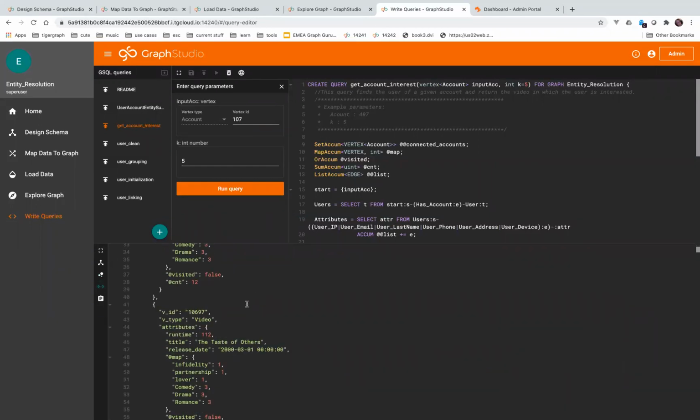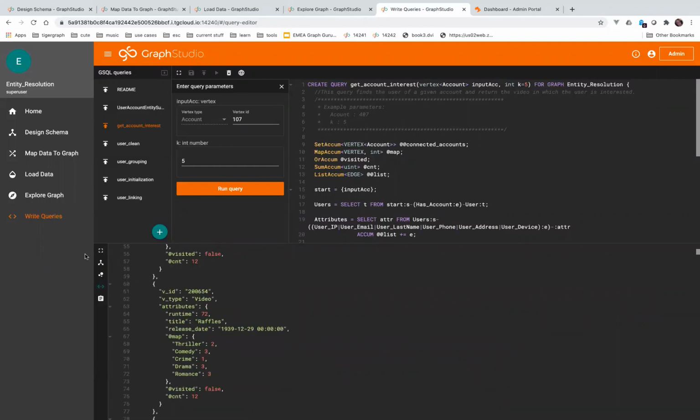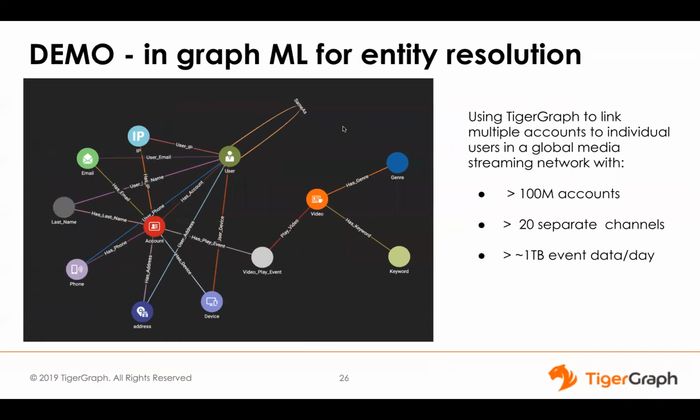And the score is put against each of those so that you can actually run it. And we do real-time recommendation on this basis. So it starts from entity resolution and it moves all the way to the business value. And that is everything I had on the demo side.